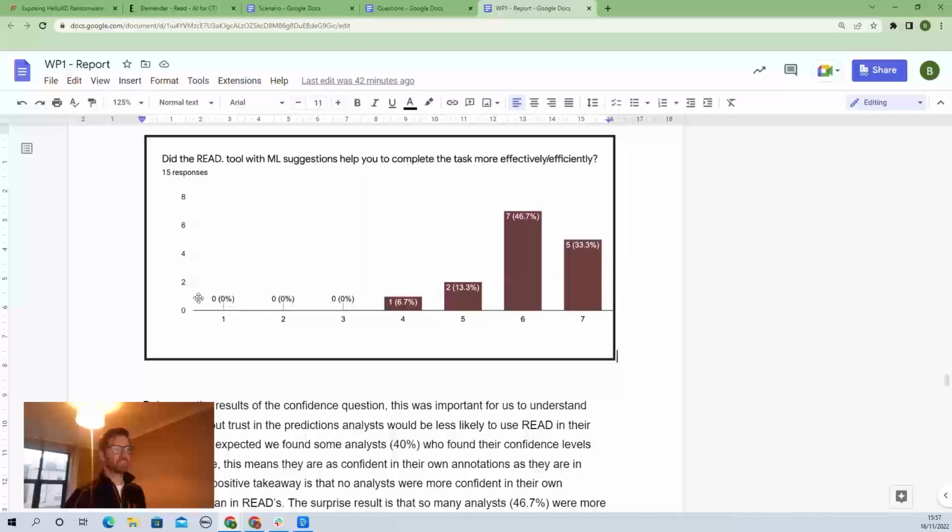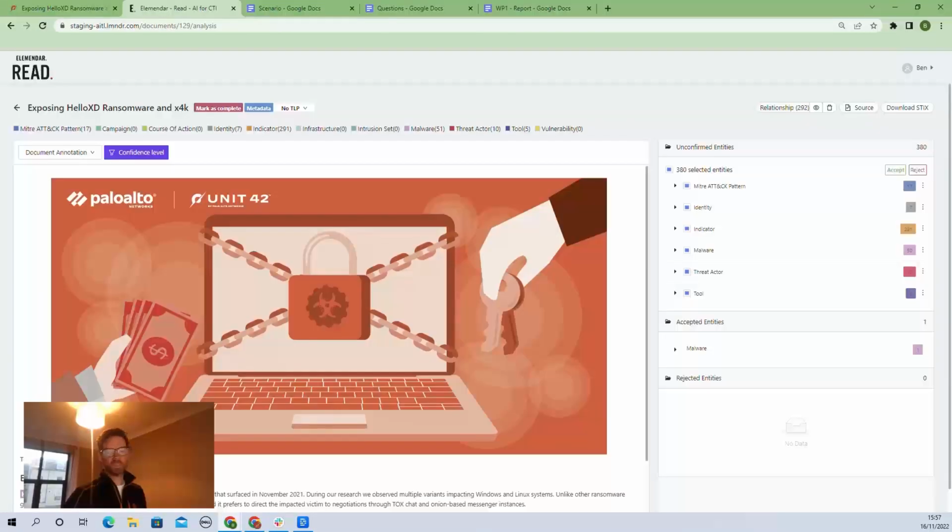Here we can see the survey, showing that a majority of analysts trusted the predictions, whilst a minority did not. Our follow-on work package for LAS was designed to improve analysts' trust in automated tools, specifically our cyber report annotation tool. We re-engineered our machine learning codebase to extract confidence scores, and then went through several rounds of design iteration. Our team were able to deliver an updated user interface into production.